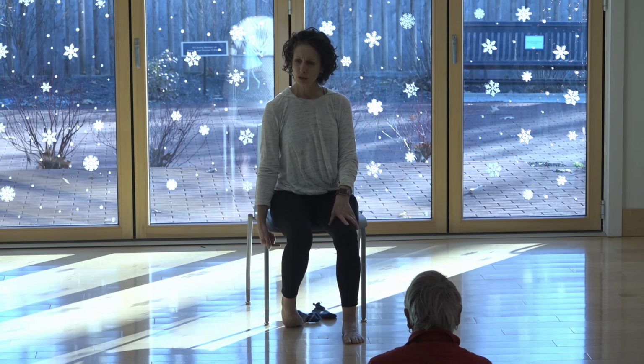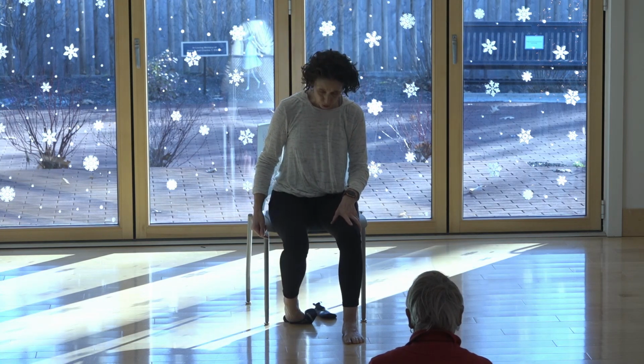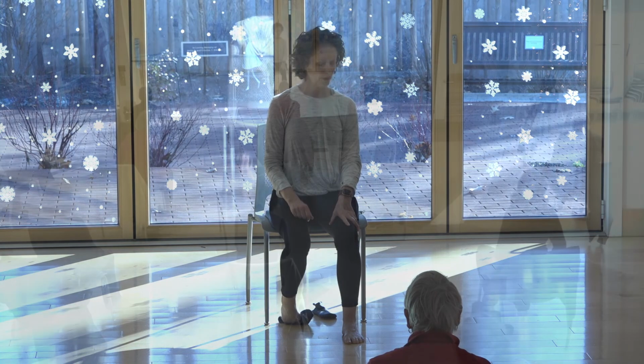If the floor is super hard on your foot, you can take your shoe and put your foot on top of your shoe. Oh, I have a sock here. Yep, or a sock, whatever you've got, just to give it a little cushion, because toes are bony. Yeah, toes are typically pretty bony. Okay, and then let's switch.